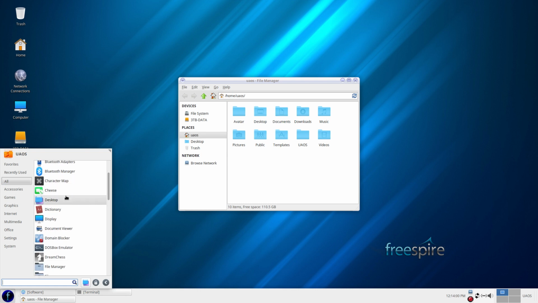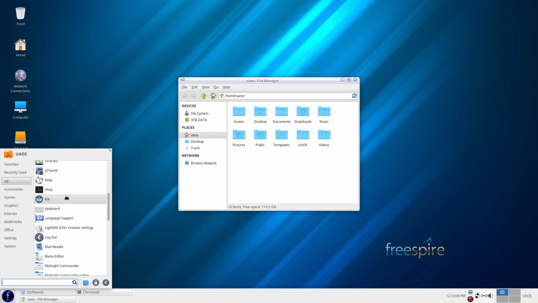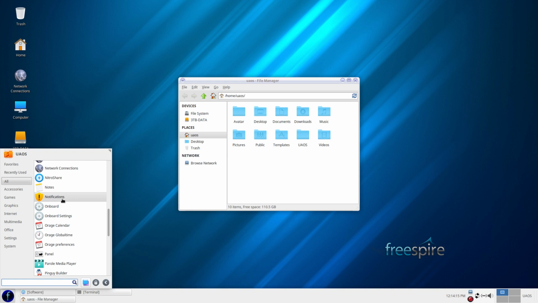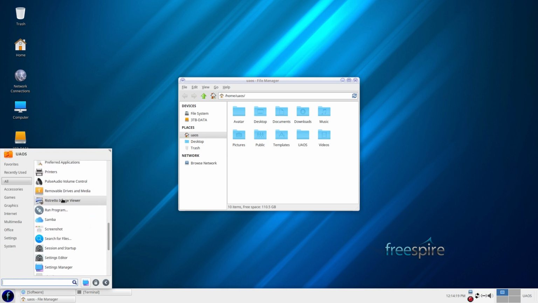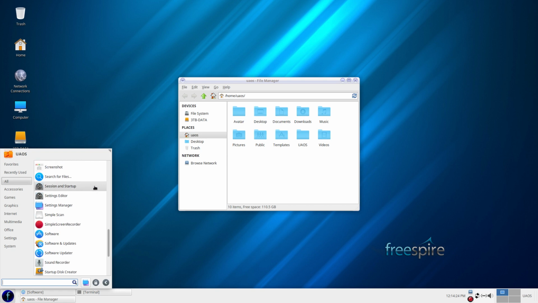Here's all the applications. See if there's anything else that it brings up that I didn't see. Samba's pre-installed. Nice.